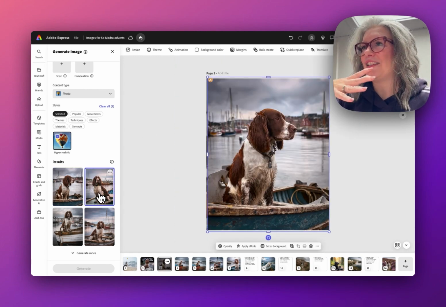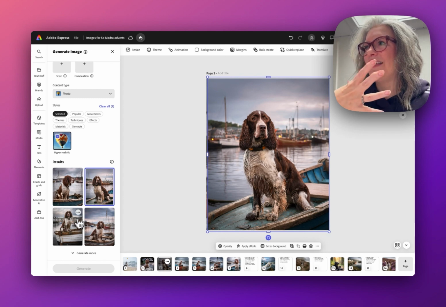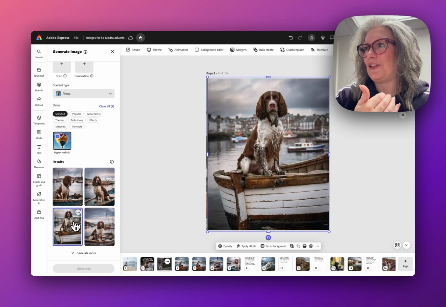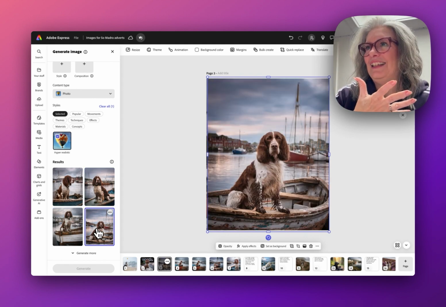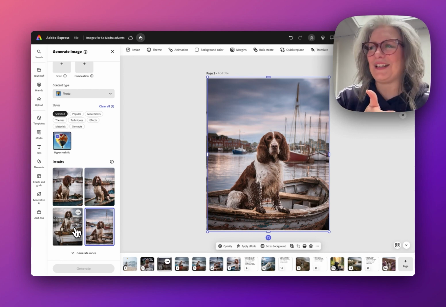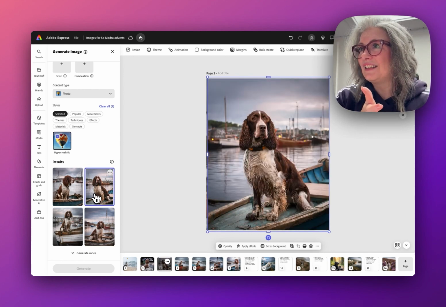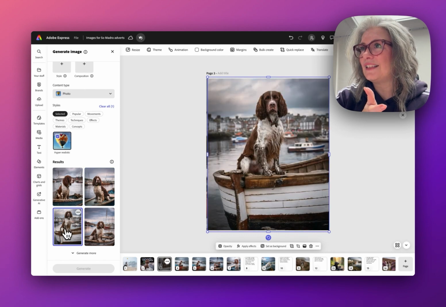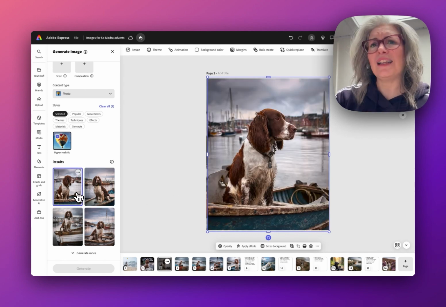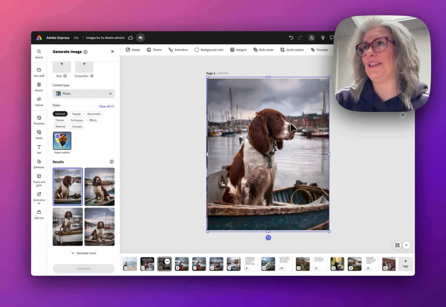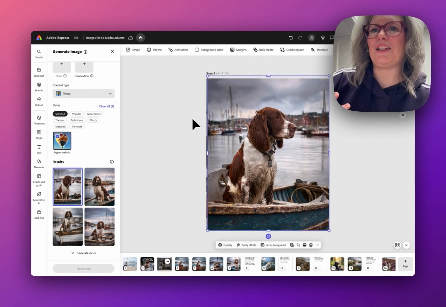And if I change it to these other images, every single one of these just looks fantastic. He's even got the sad face of the spaniel, which I love. I think actually this one, that one's quite high up. I think I'm going to stick with the first one. I absolutely love that. So that's just to show you how I generated it.